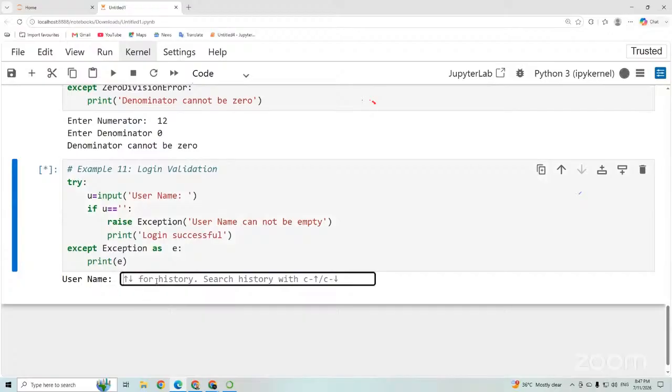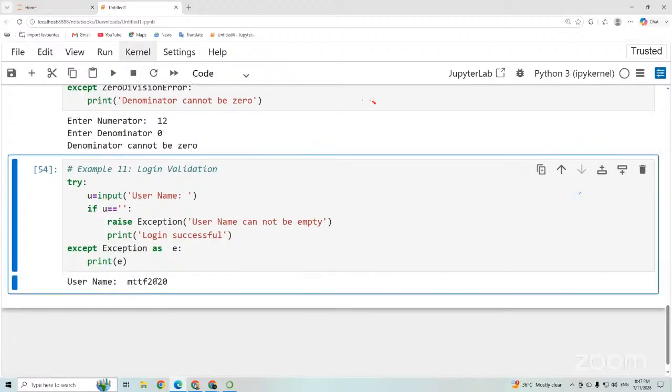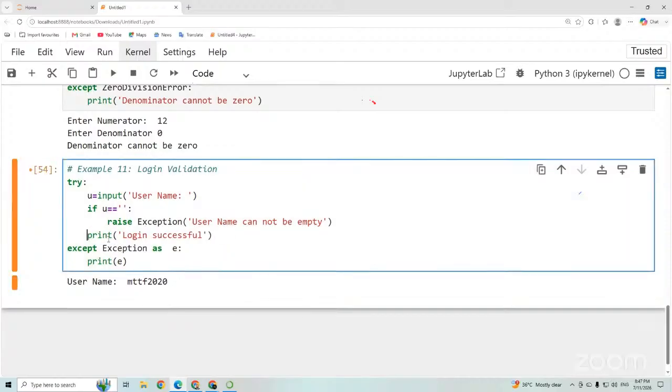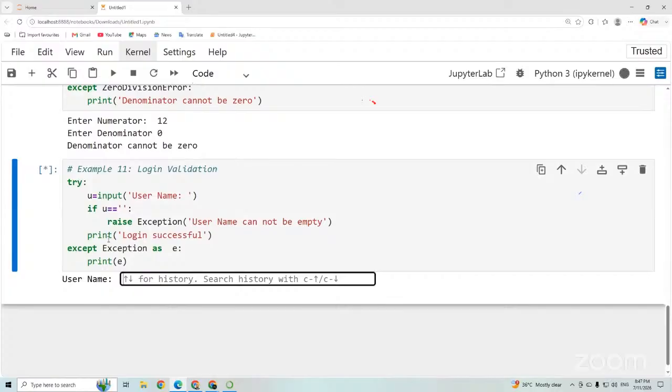Suppose I am using here MTTF 2020. Okay, enter. So this is the username we have entered, but the message must be shown. Control enter, 123.